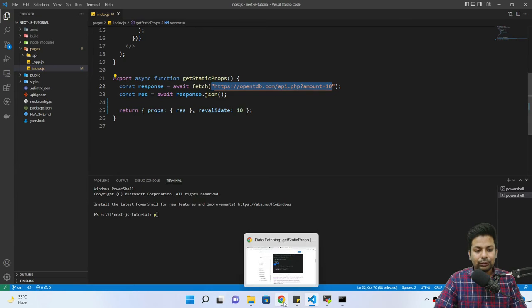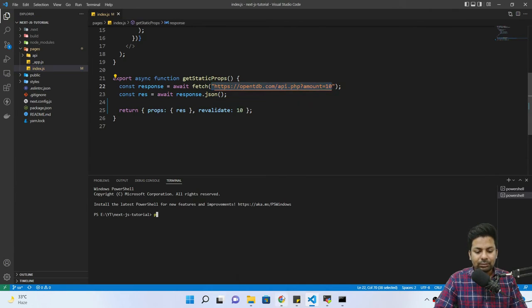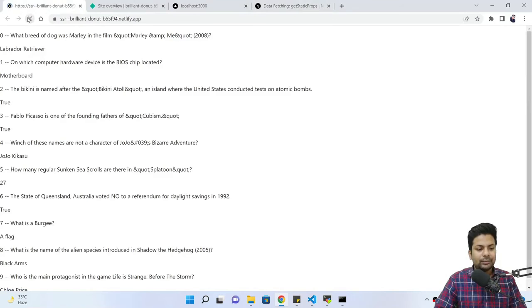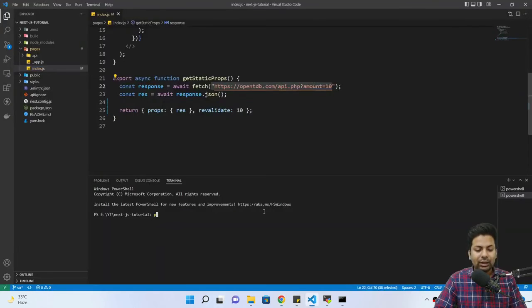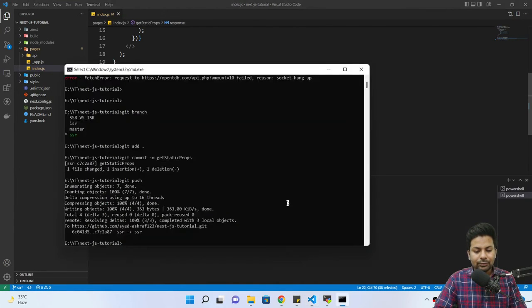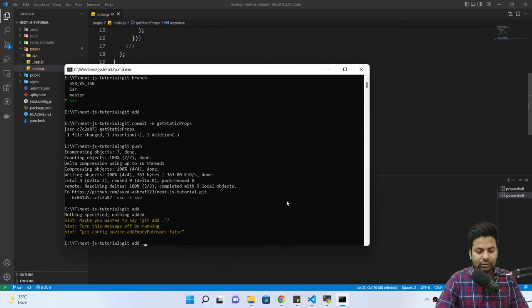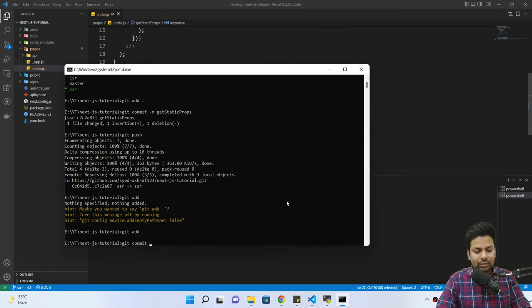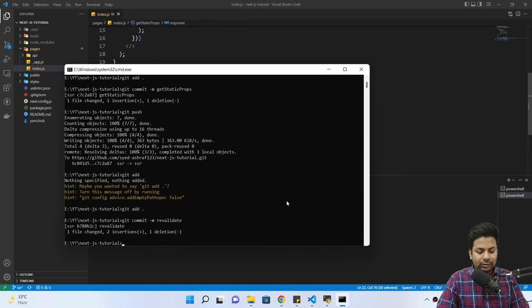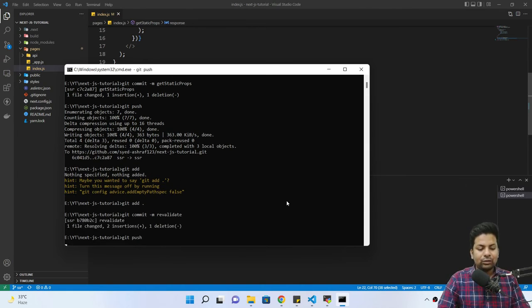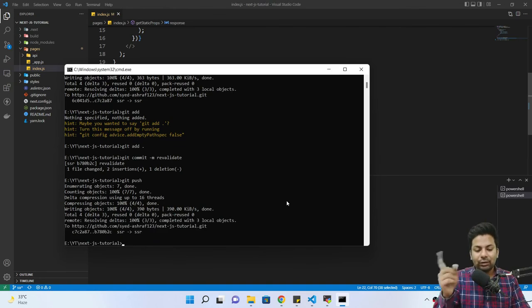So now if I show you, currently the same data is here. See in static props in Netlify. Now I push the new data: git add dot, sorry guys, git commit minus m revalidate, git push. Okay. So now after every 10 seconds, it will call the API.